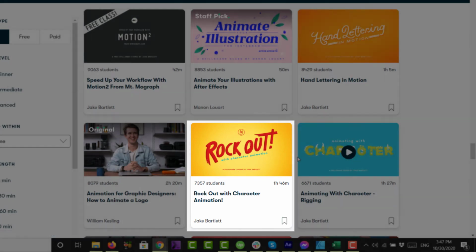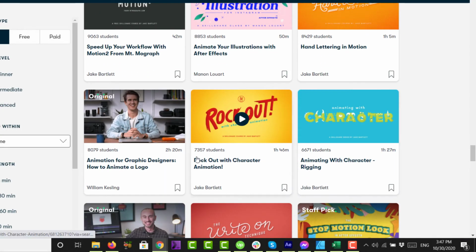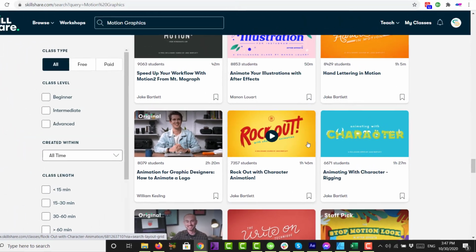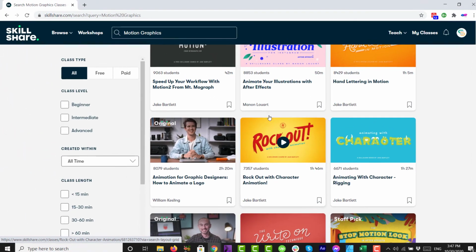And look at how many students they have, 7,000 something students. So having a relevant, even simple, thumbnail works. In this case, you can see this is very simple. There's not a lot of graphics. It's just some typography with some faded kind of colors in the background. It's very simple. So you don't have to be an amazing graphic designer to create something that's unique. But thumbnails are so important. In fact, let me give you a perfect example.